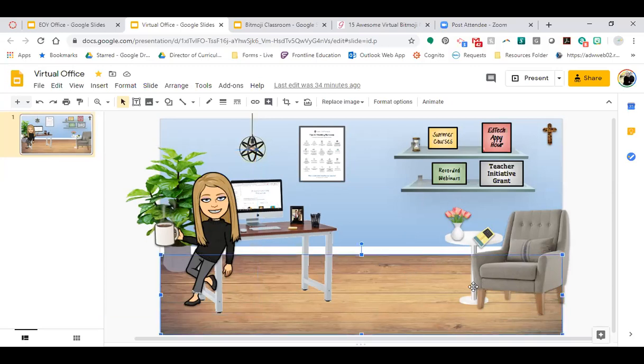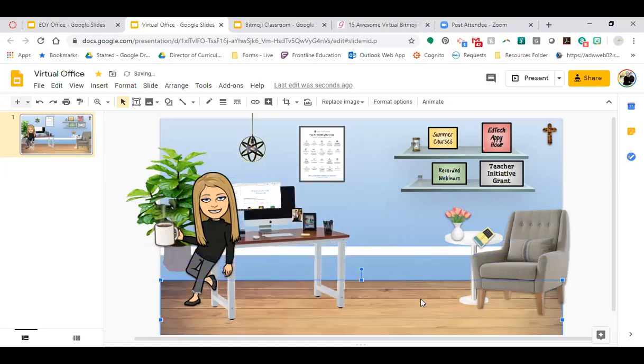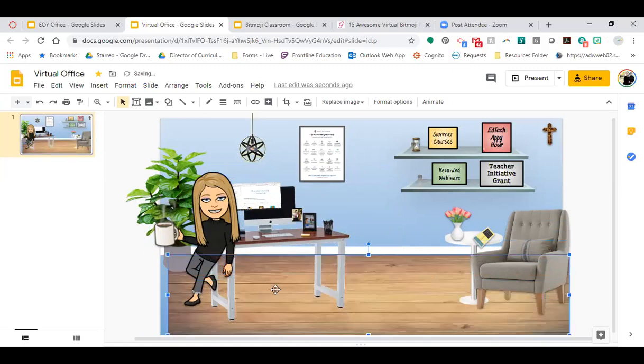My virtual office, like I said, I'm just going to deconstruct it so you can see it. I literally Googled a floor. So down here is a wood floor, and it's all just a series of images that I just slapped on here. Google Slides makes moving shapes around really easy. In PowerPoint, you have to choose the wrapping to make it easier to move things around. But Google Slides does make moving shapes really easy.